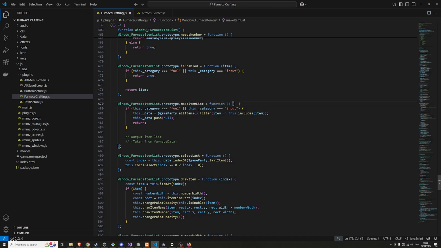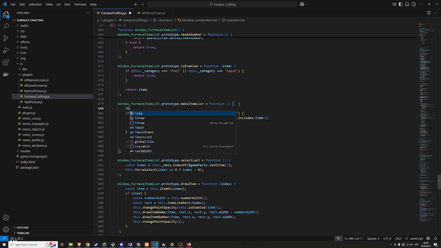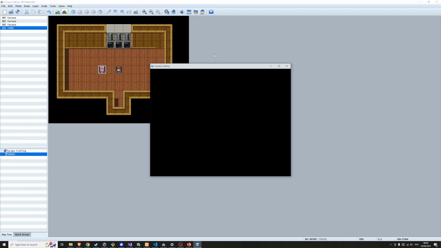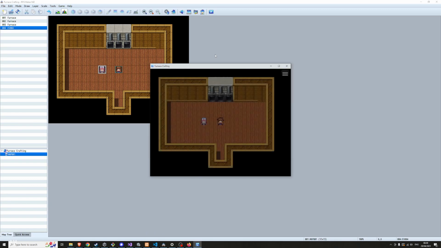Maybe that's what's going on there. If I clear out the data, or maybe make it undefined, does it then reset? Not too important, but just interesting to know.